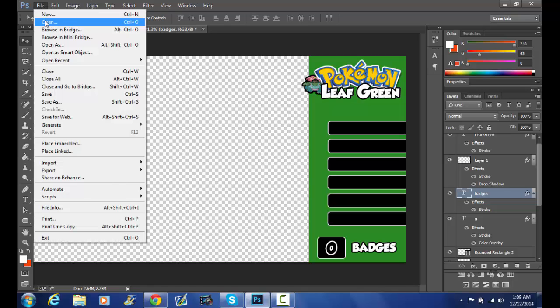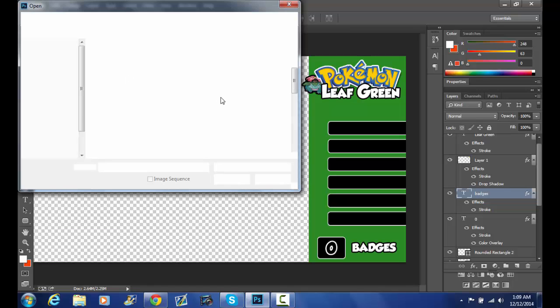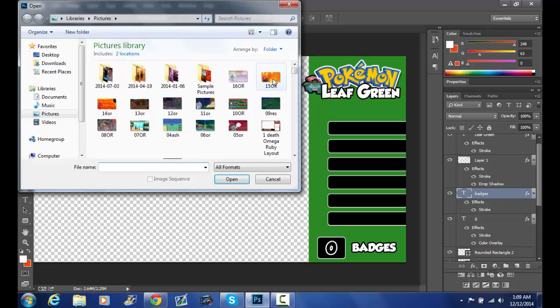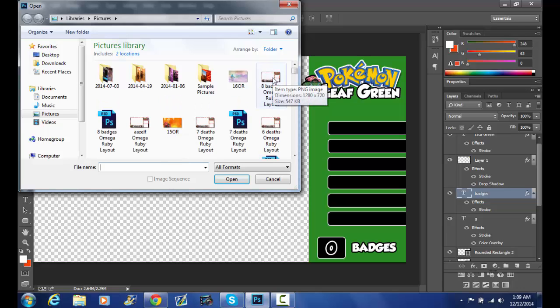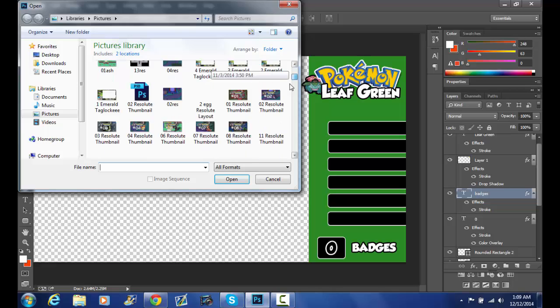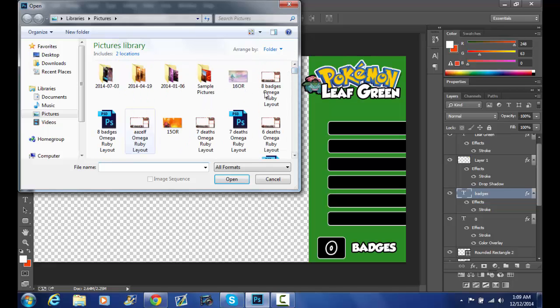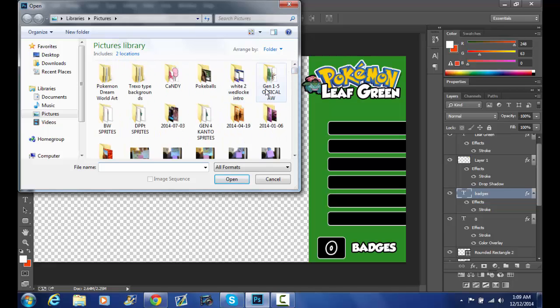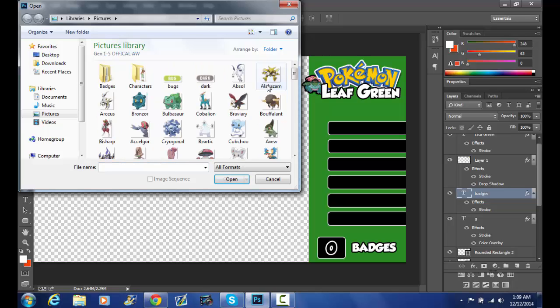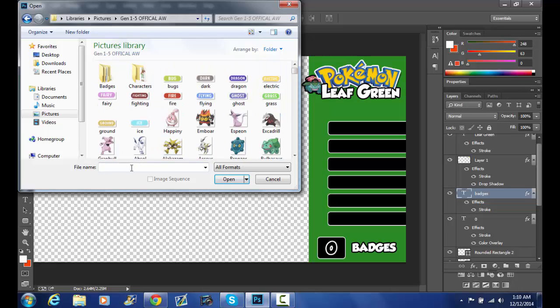I should probably throw in adding the Pokemon. So let's say we start with a Squirtle, I guess. We'll do that. And okay, it doesn't want to show up. You guys can see all my fancy stuff right here. There we go. My computer takes a little bit to load up sometimes. And let's say we started with Squirtle.